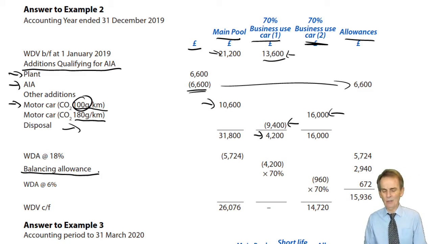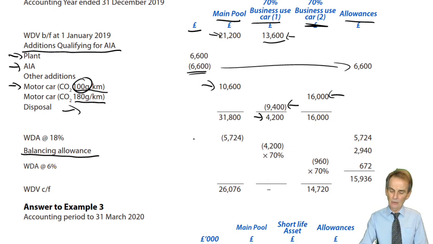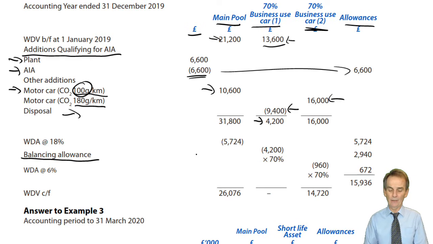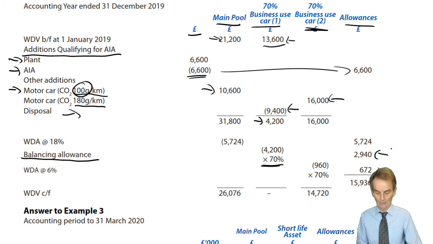It's a balancing allowance. We're left with a positive balance there. We have not taken sufficient allowances over the period of ownership. We make up for that with now a balancing adjustment, a balancing allowance on this disposal. The problem is, of course, that it has private use by the proprietor. So, like we would restrict a writing down allowance, which we'll see on the replacement vehicle in a moment's time, so too do we now restrict this balancing adjustment to the business use component. Multiply it out, and hopefully that's the available balancing allowance that we get, I beg your pardon.